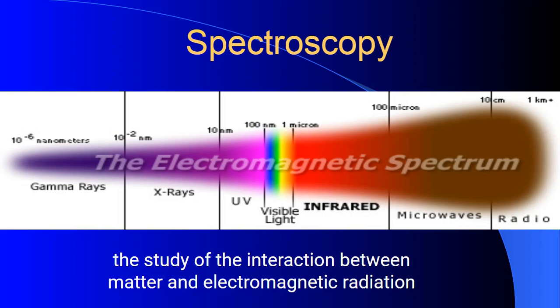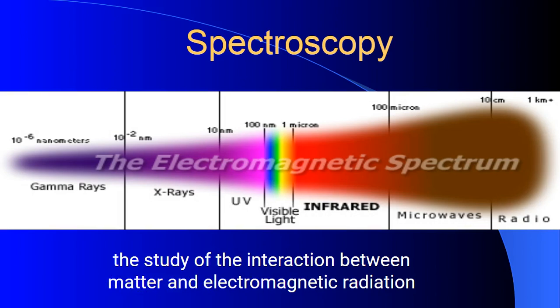Yes, this is the one you've been waiting for, where you get to learn about how matter and the electromagnetic radiation interact. So today I'm going to focus on how we're going to study light. So we've been learning about the electromagnetic spectrum and the concept that all of these different types of waves are generated from different sources, and they have different wavelengths and they have different frequencies.